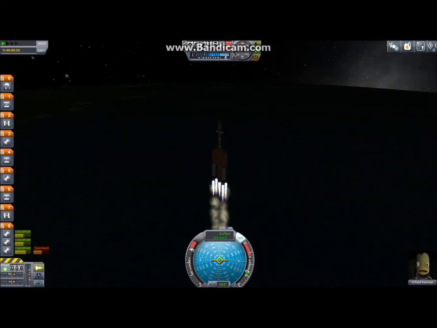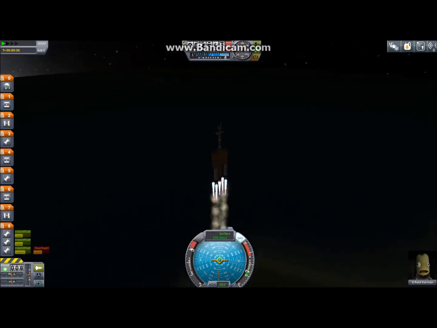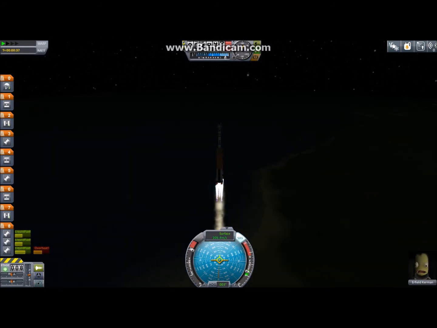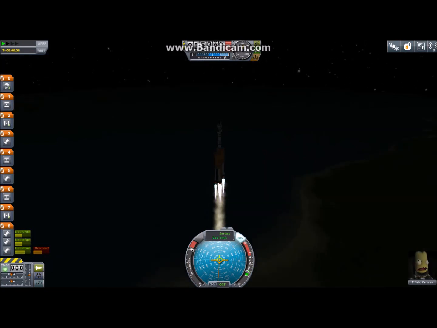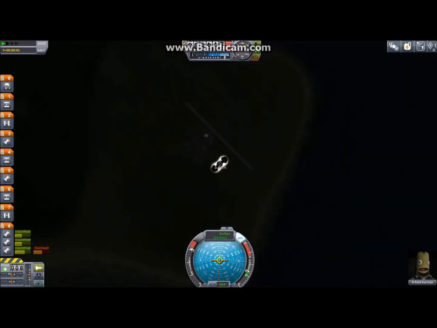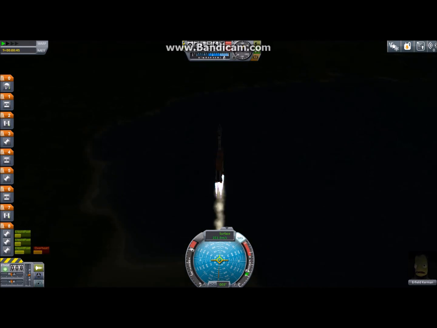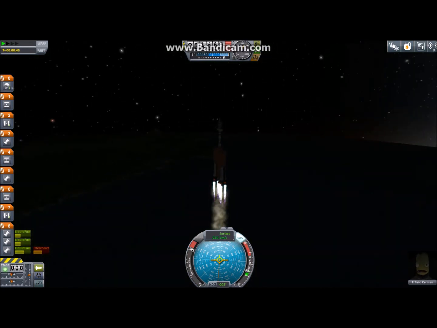So, there's the ocean in its glory. Can't really see it too well because it's nighttime, but, you know, it's there. And then there's our little base, slowly disappearing. And now my launch finally works like I wanted it to.